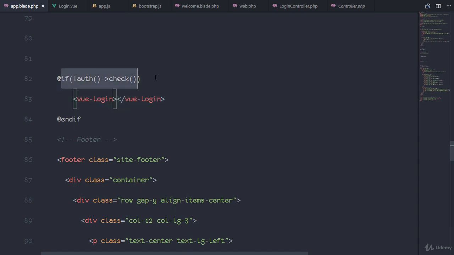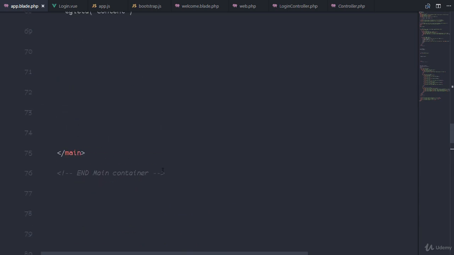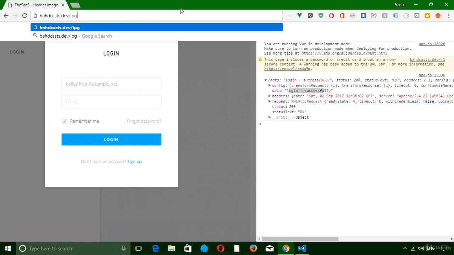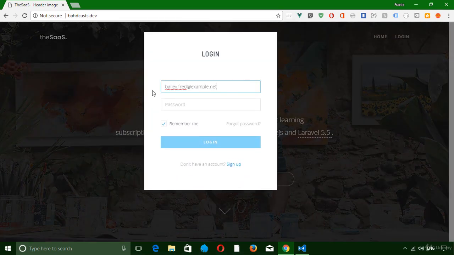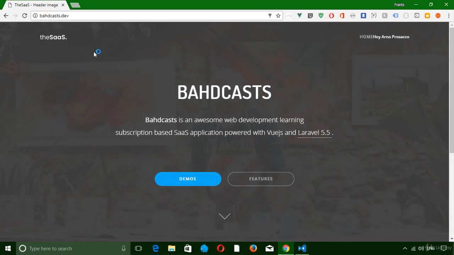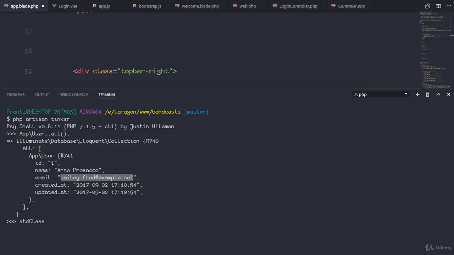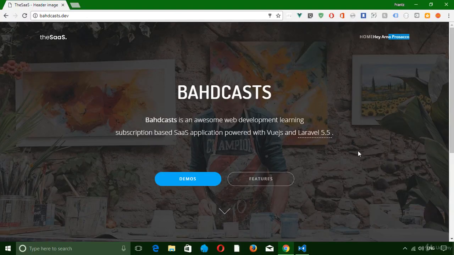Now Laravel provides us with some custom Blade directives that we're going to be switching out when we're refactoring, but for now let's go ahead and just see this work. A quick call to our logout endpoint. So we make sure we actually logged out, visit our home page, and let's try to log in. I'll paste in that email, type in the password, click on login, and automatically our page is refreshed. And here we have hey, and the user's name, and that is actually the user we have here. So our login by Ajax is successfully working.